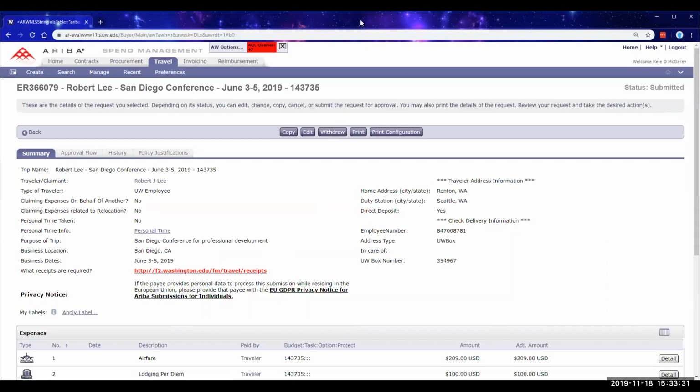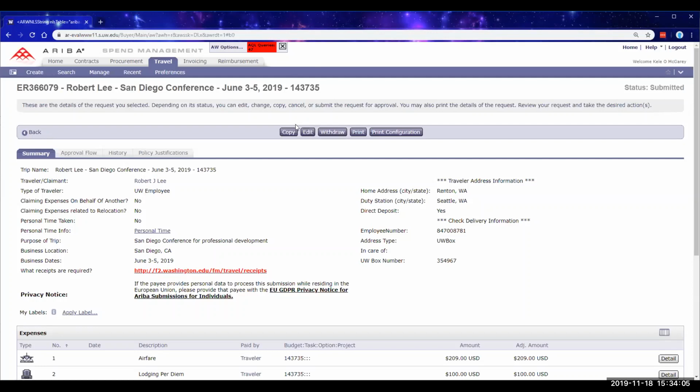So once we get to here, let's say that you had submitted the report and now you know that there's something wrong with it and you want to go in there right away and make changes to it. So let's say you went in a meeting and you remembered in the meeting, oh whoops, I never included that car rental receipt, or maybe you got an email from a reviewer saying, hey, there's something wrong with this, I need to go make a change. What you do then is you come in the screen, you're going to click this edit button right here.